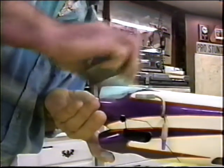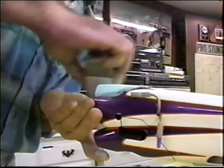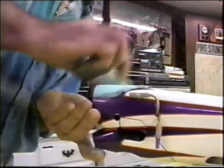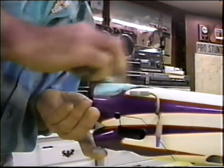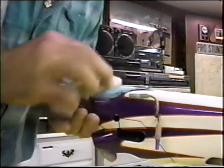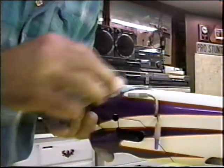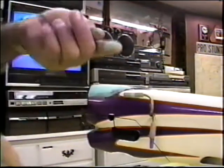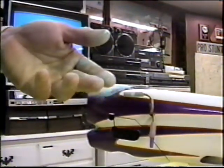And yet if you sand it the same day, maybe even an hour later, sometimes it does, like last night, it wasn't powdering off, was it? It was kind of coming off. Yeah. But it's so much better when you let it dry overnight. So maybe that's a good tip you can put in the bank for these kind of repairs too. Yeah, that's coming right off now. When it's powdering like that, then you know you're going to get a really nice blend out of it.